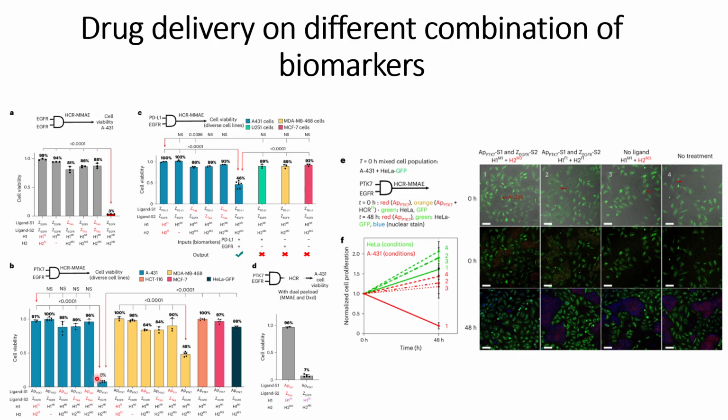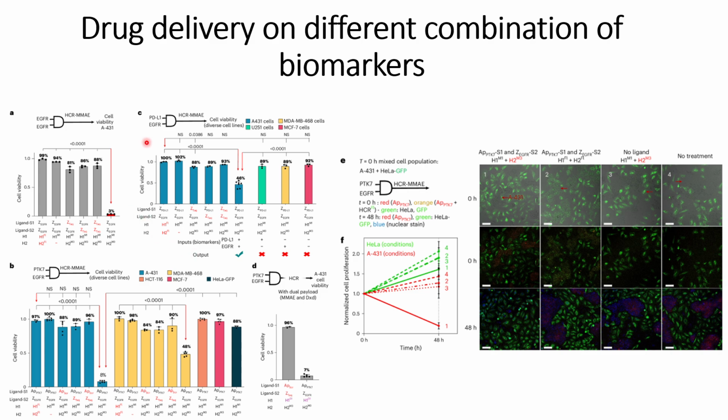Then only they are able to see the cell cytotoxicity, whereas MDA-MB-468 also shows cytotoxicity. However, the cell death is low, and this is relative to the lower expression of PTK7 in MDA-MB-468, whereas other cell lines do not show significant cytotoxicities. So this all further indicates that the specificity of the drug delivery system is to the point that it does not cause cell death when it is not able to find the biomarkers.